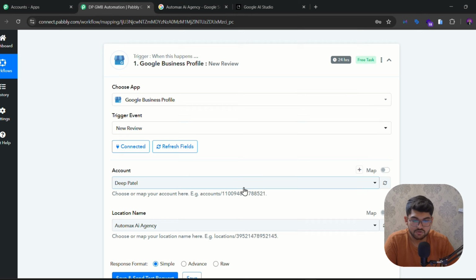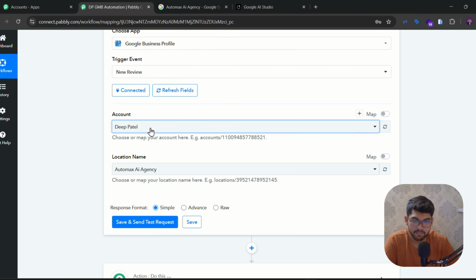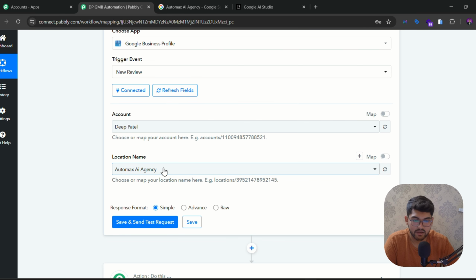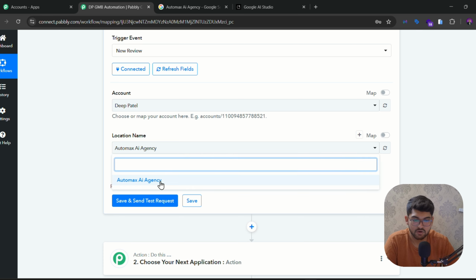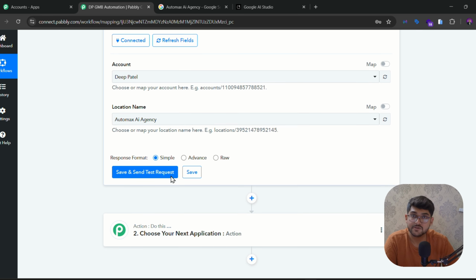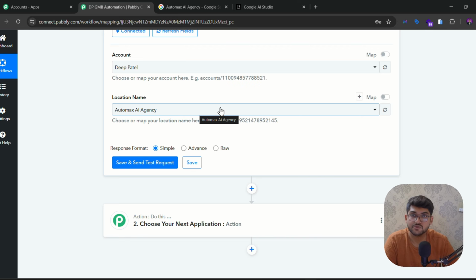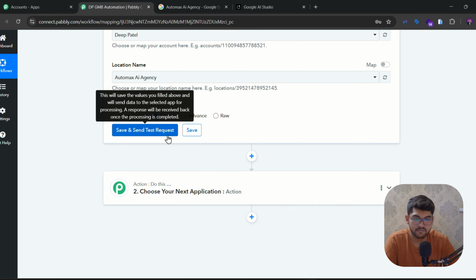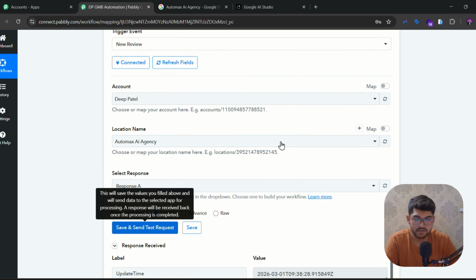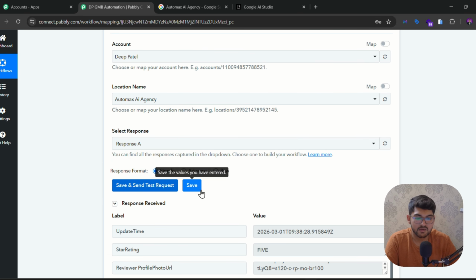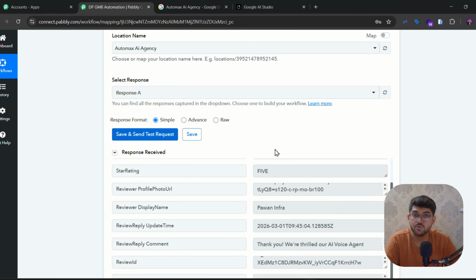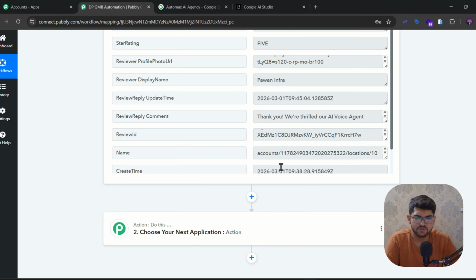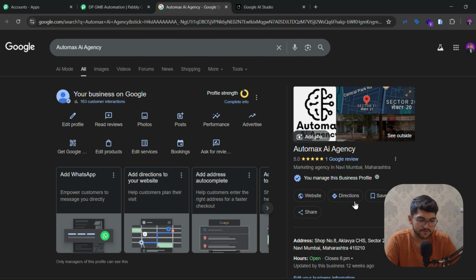Success. All right. So here you can see the account name and the location name. I have only a single location, so here it is showing a single location. If you have multiple stores, you can select which store you need. After that, just click on this button. After clicking on the button, you will see the last review which is placed on your Google My Business. Or if you are doing this freshly, you can just put any review manually as well.